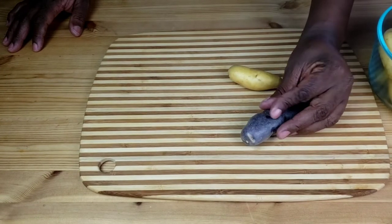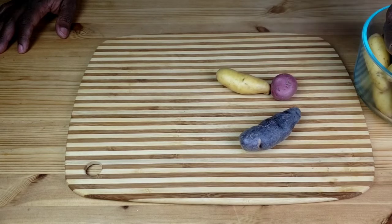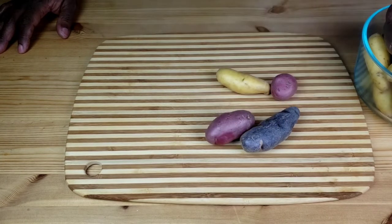So here guys, I have fingerling potatoes that I already washed. So we're gonna go ahead and cut them in half.